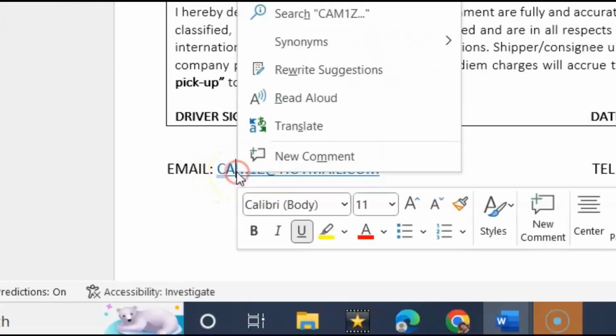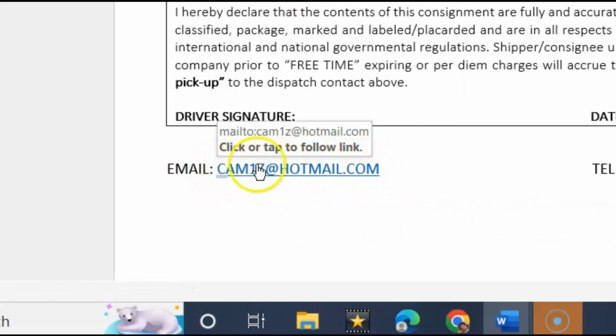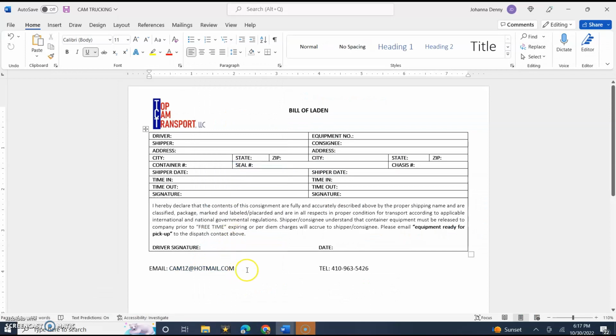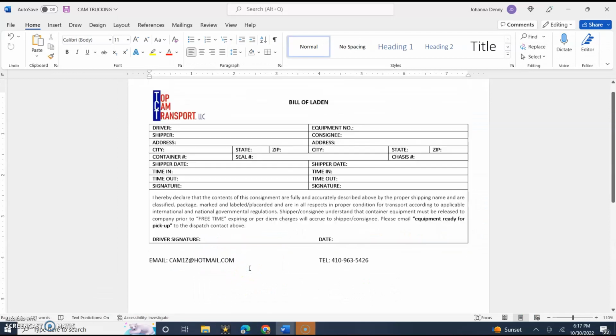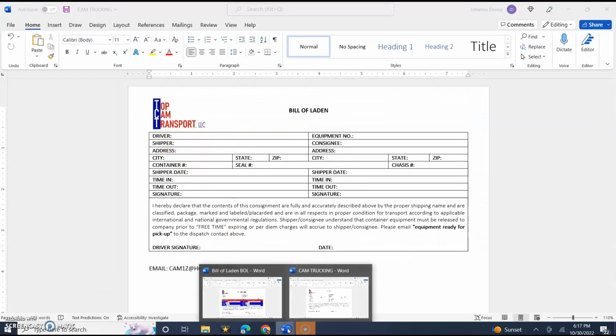We want to get rid of the hyperlink that is attached to the email. For those who won't understand what that is, a hyperlink is when you hover over a document like this and this hand comes up. It means you can click it and it will take you to the email box, or it will take you to a website or something. So we want to get rid of that. So we right click and we'll click remove hyperlink, and that's removed. Right, now we're going to go to the color scheme.